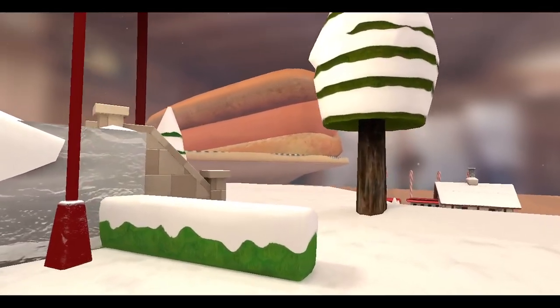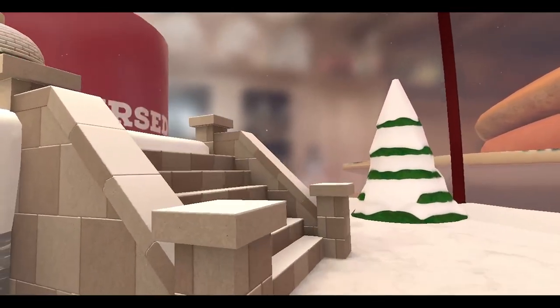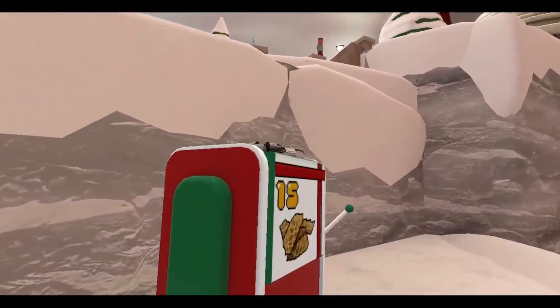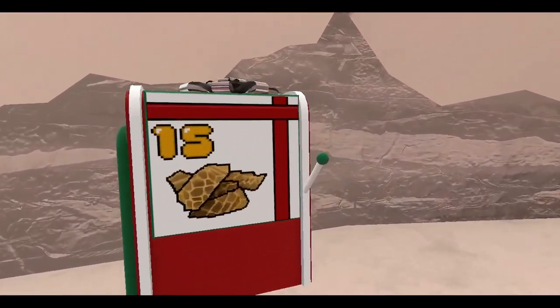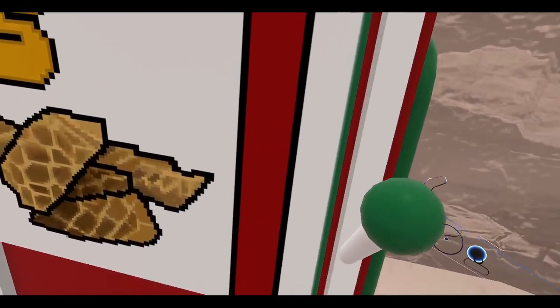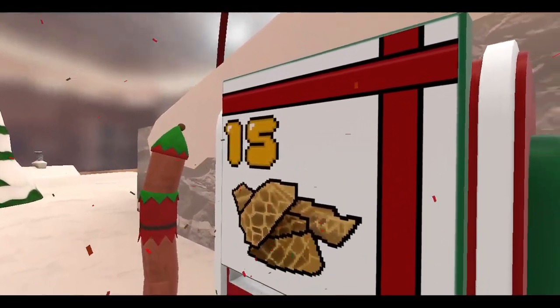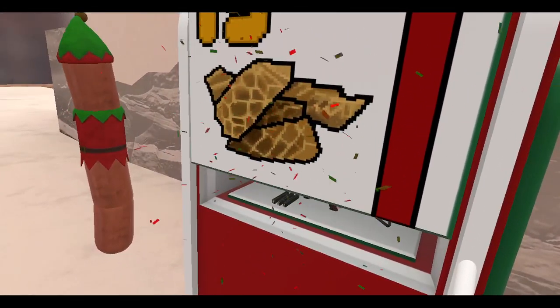Nice. But I am excited to see what we got, and it's right over here. Day 15, right around the corner. Right here. There we go. Day 15. All right, cool. All right, let's pull the lever and see what we got. Ooh.